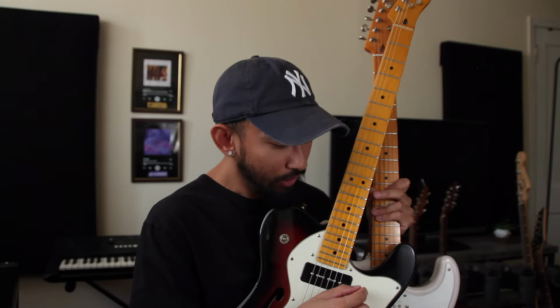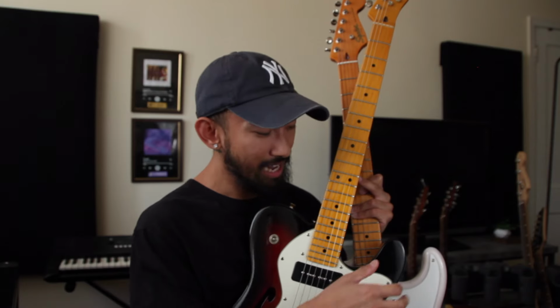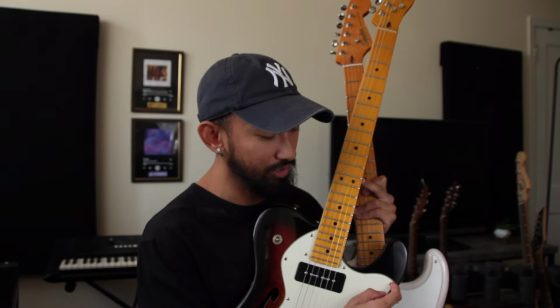The finish on the neck is the same, except for the fact that I sanded my Telecaster down, which I might end up doing for the Stratocaster too. And in regards to the pickguard, you can tell that on the Fender, it's not just your typical plastic pickguard. It's probably a couple layers deep, and I really feel like that's the only thing that this Fender might have over this Squier.